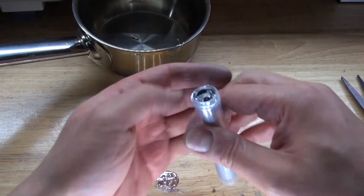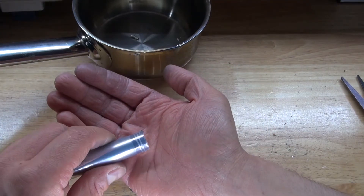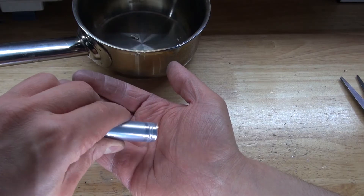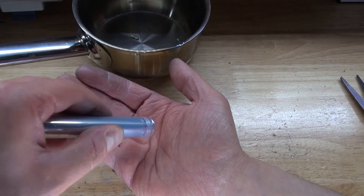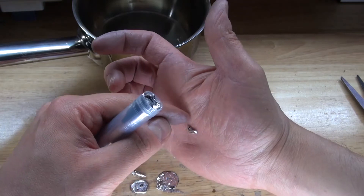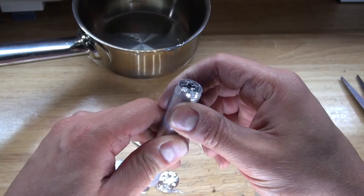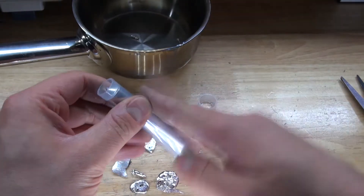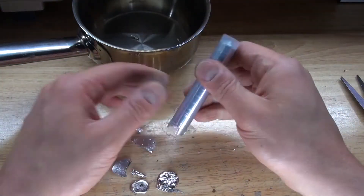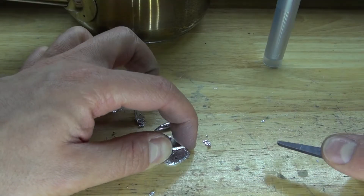Now I'm going to see what happens if I pour it onto my hand. This is still warm to the touch, so I'm going to see what happens if I pour it onto my hand. Hot, hot, hot — yes, hot to the touch, like what it feels like for candle wax. As you can see, this is still very warm, and it also sticks like candle wax.